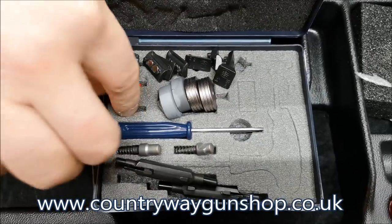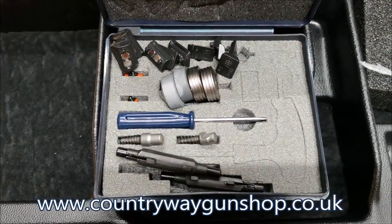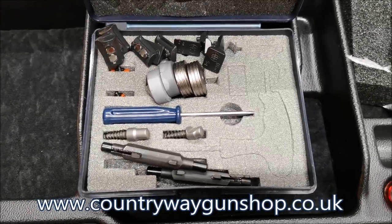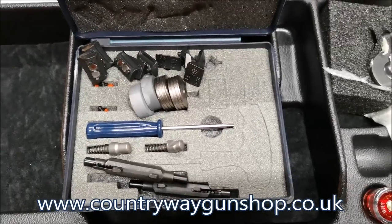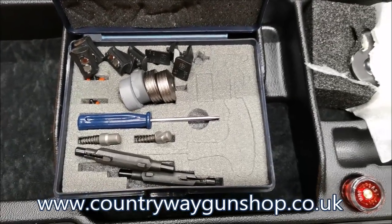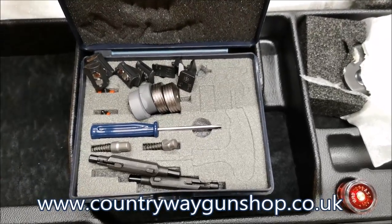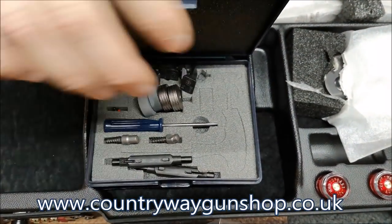Now, normally with all the other Berettas I've had, the barrel weights will come in a little packet and the stock weights will come in a little packet. But obviously, Beretta have managed to put that all in the accessories box. Now, I'm going a little bit steady with this, Paul, because I'm excited, as well as everybody, to open this gun up and have a little look at it. So, let's open her up.